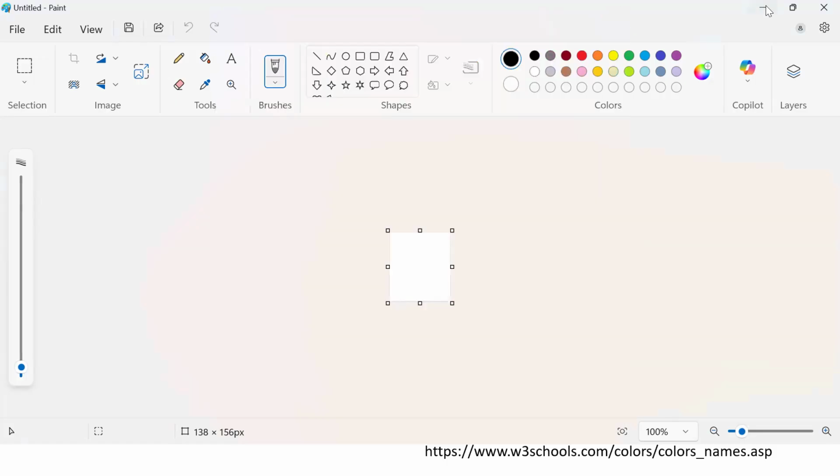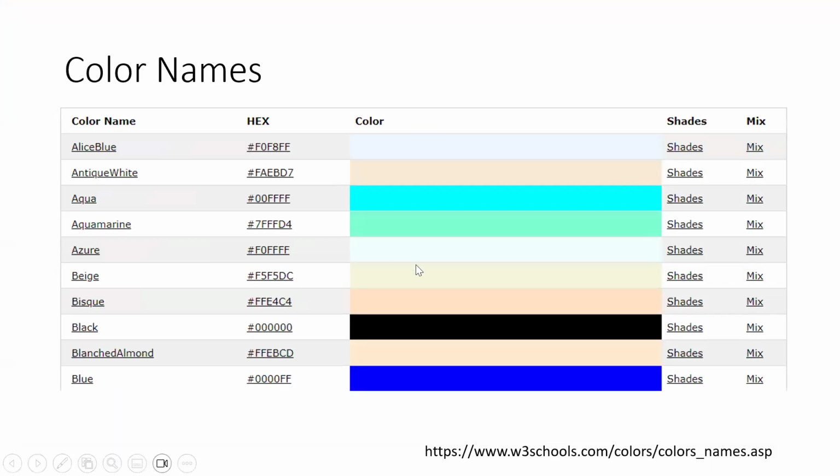Right. Going back to the slide again. So you can use different color names depending on your requirement. And sometimes you can find matching colors as well. What we call the color themes, right?